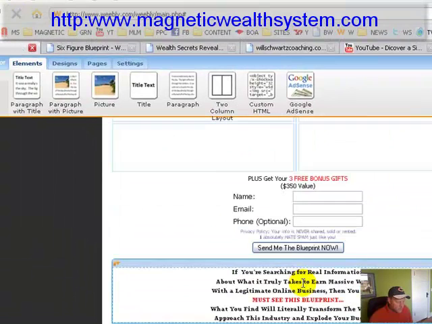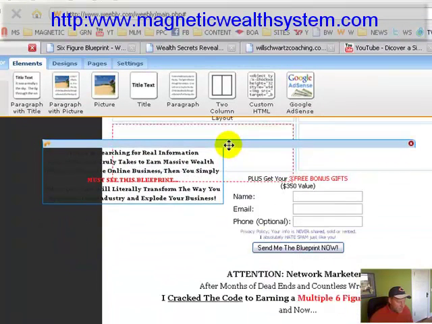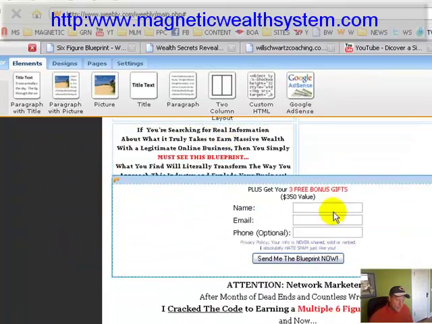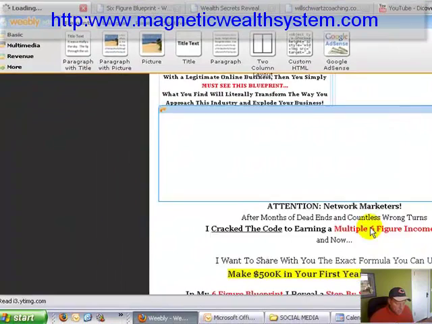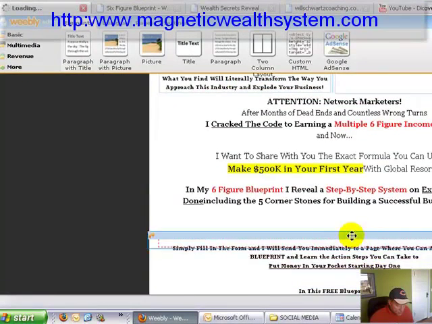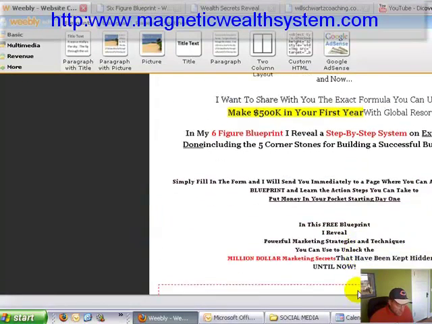And I am going to put the stuff that I want where I want it inside that 2-column layout. So I put the text there, and remember I took the wrong HTML from Aweber. I don't know if you saw that. So this is actually not the one I want. So I'm going to slide this one down to the bottom.